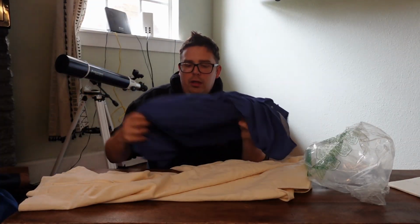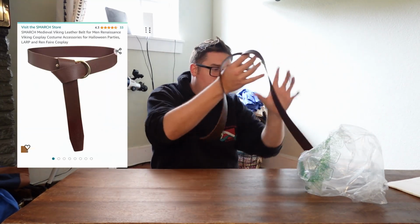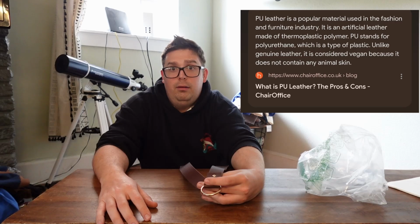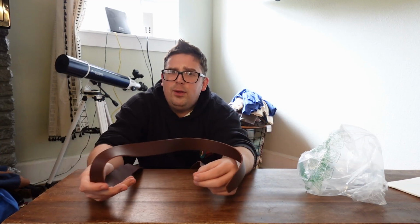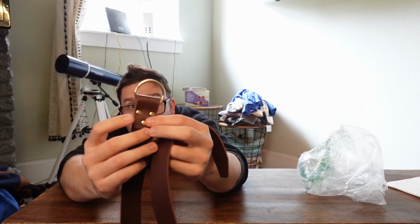Yeah, I'm not sure. Oh, and I guess I'm near the end of it, but the belt I've been using since that first one is this belt right here. Now, this is also a belt PU. I think it's like polyurethane. I'm not entirely sure. I guess I had to look that up. Definition right there. Give you a second to read it. Yeah, cool. I'm probably learning with you guys. But it's the belt I've been using with it. Not entirely sure if I like it. I guess I would need to try a normal leather belt just to understand the weight of it, because it feels a little bit too light. But it's just this brown belt, with a brass colored fitting on the end.